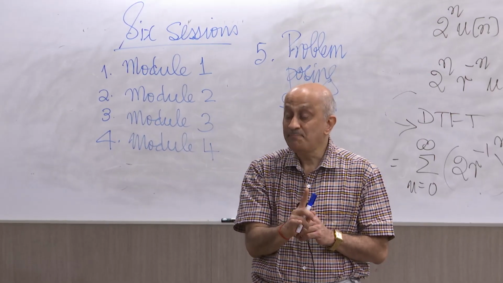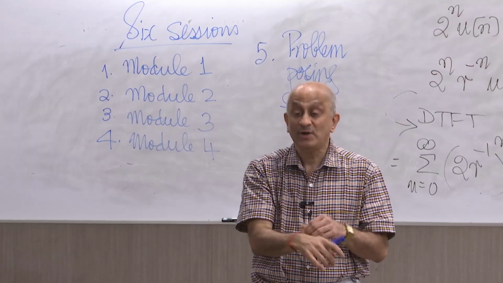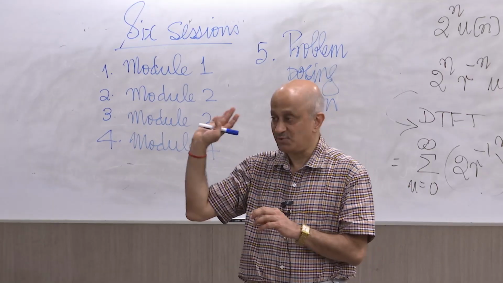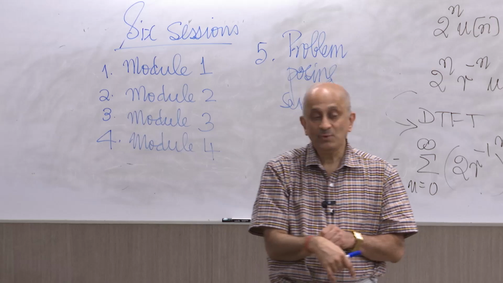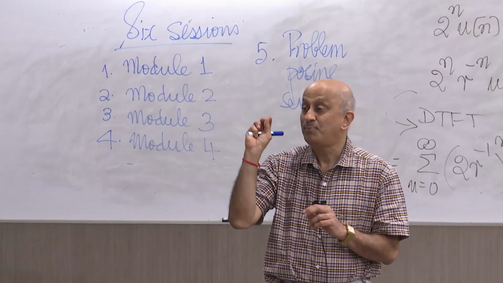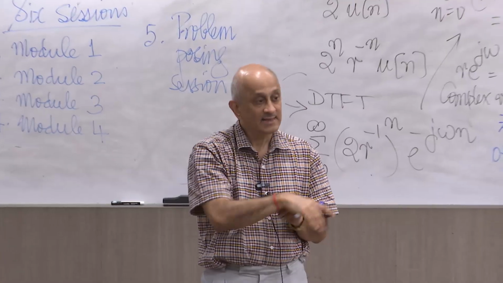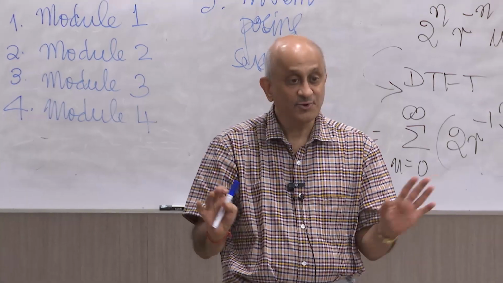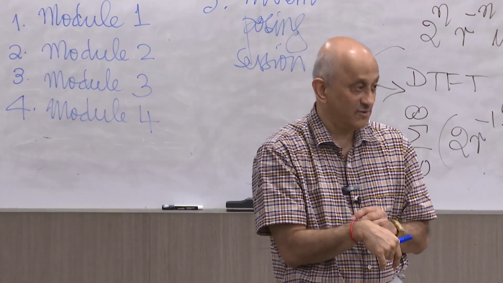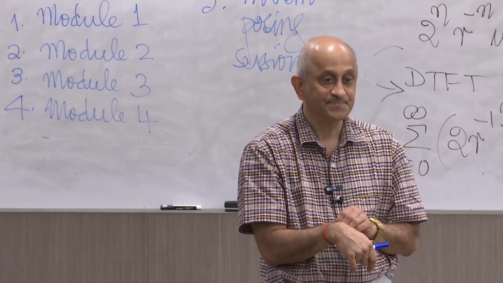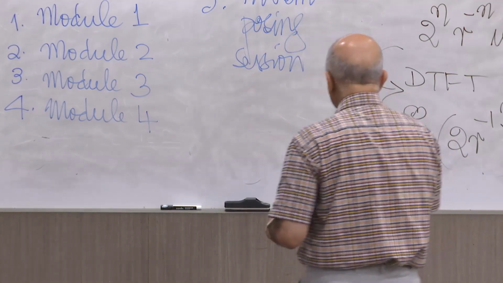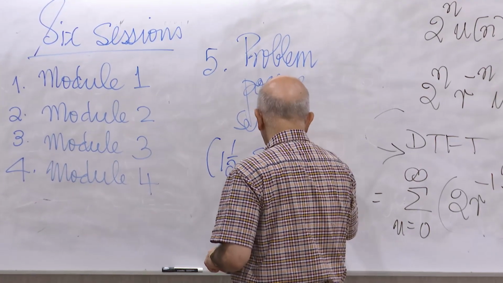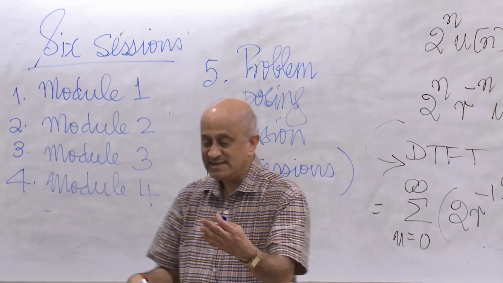Now, each group should come prepared with several problems which you have put together for the class to solve, and they can be based on any of the modules. Different groups will come and pose a problem to the class. The rest of the class must try to solve the problem, and this group must guide the rest of the class in solving it. Is that clear? In fact, this will occupy roughly 1.5 sessions, so it may require about 80 to 90 minutes.